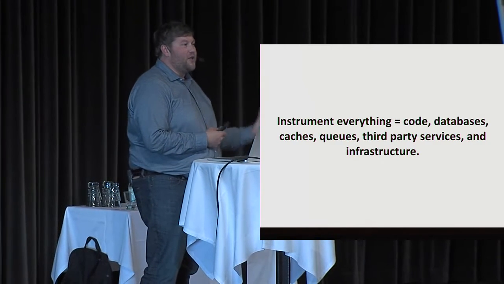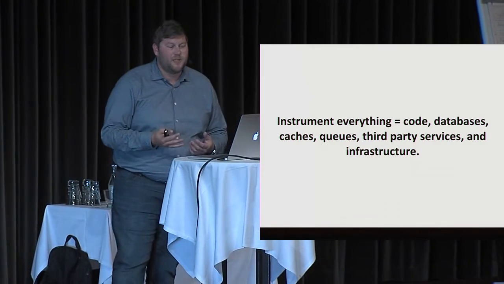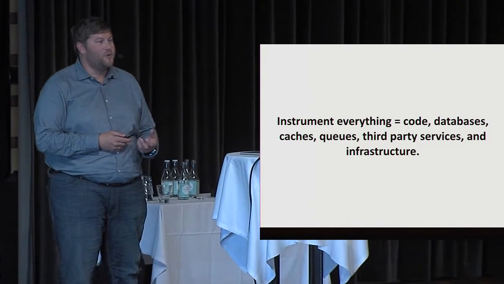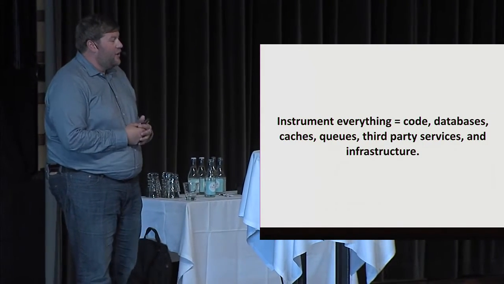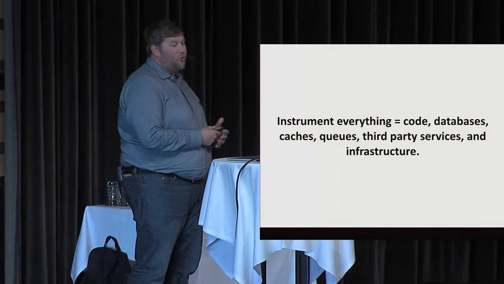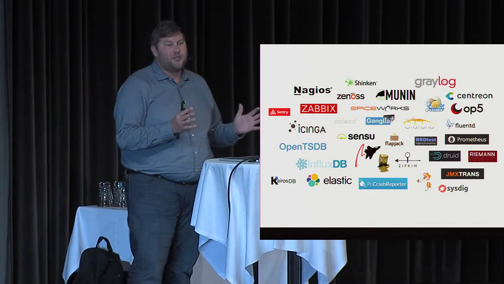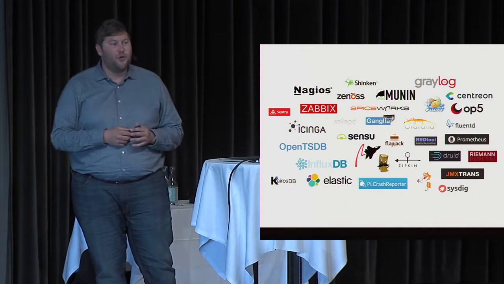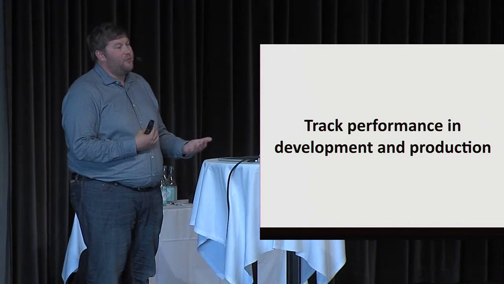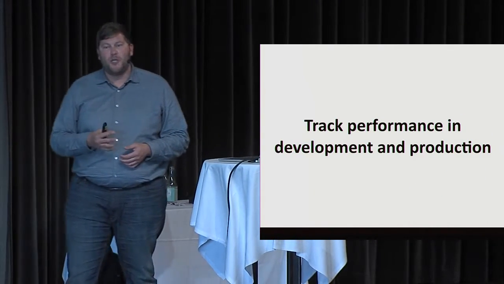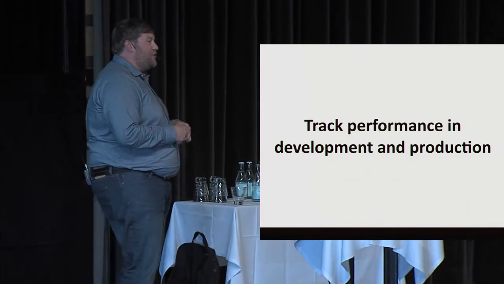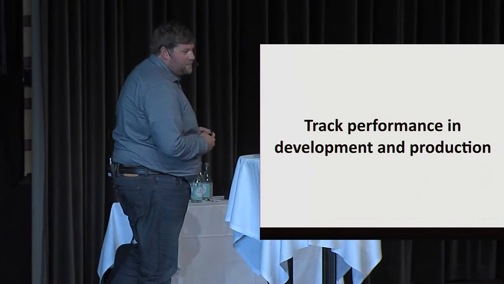So again, when you're running load tests, whether it's on the server side or the client side, you should really be instrumenting these so that you actually yield useful insights from your load test. So you should instrument everything. Code, databases, caches, queues, third-party services, infrastructure, they all affect performance. There's no shortage of monitoring tools, so pick whatever flavor works for you. But before you start running load tests, you should track performance both in development and production. It's not something that you should just do at launch time or the day before launch, like most companies do it. You should do this as part of the software development lifecycle.